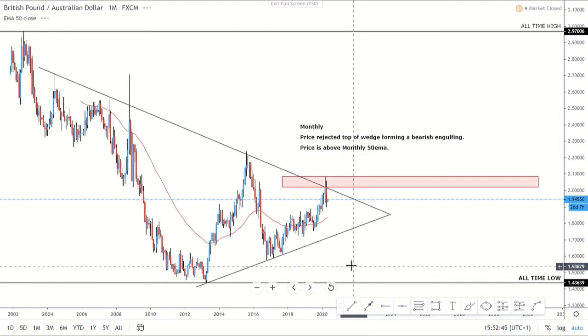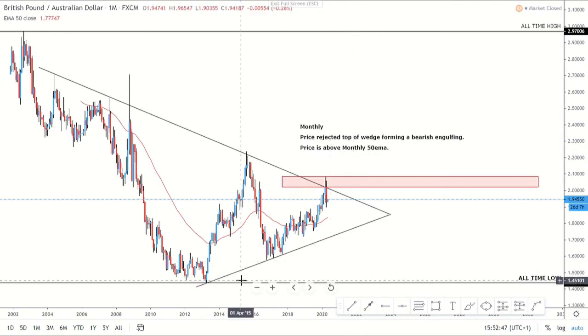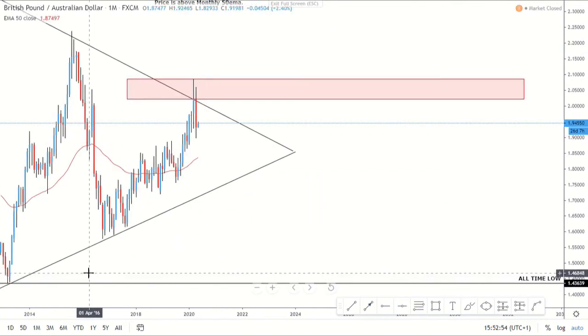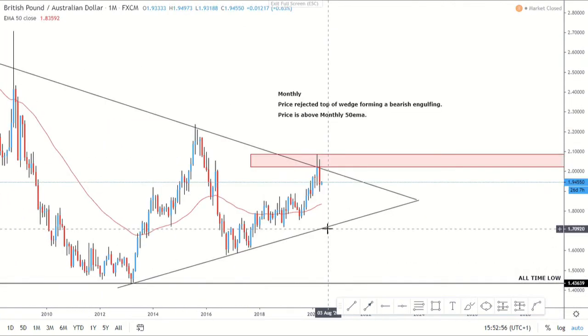Next is Pound Aussie. It's one of my favourite pairs. Of course, this moves so quickly that we have to be careful in terms of getting an entry, because you don't want to get the wrong entry. But overall, for the month, we saw a very bearish month, which is why it featured in my videos for the last 2-3 weeks. Then we saw price come down, make this bearish engulfing, reject that top of the wedge, and now we're just seeing if price can push further to the downside.